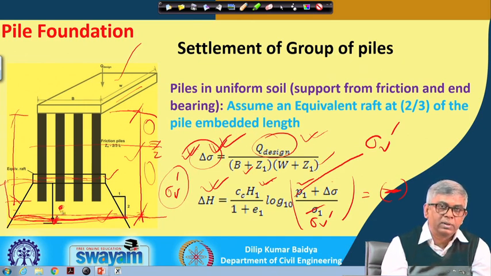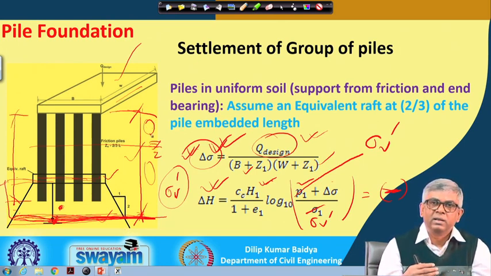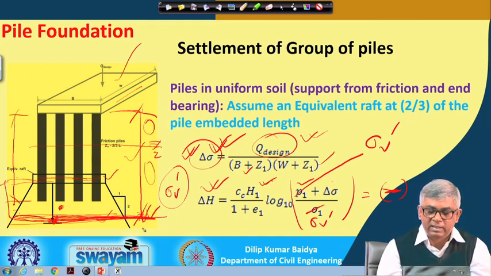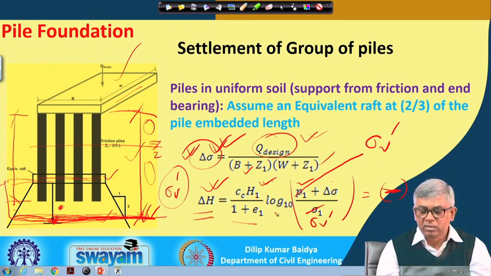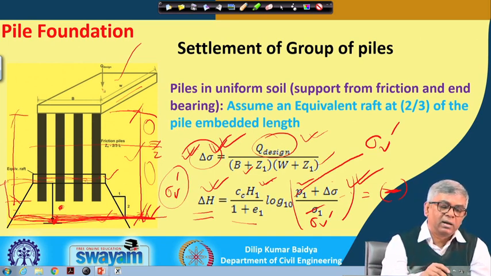At this point, before applying load, the effective vertical stress is nothing but the weight of the soil. When there is a water table we have to take the submerged unit weight; above the water table we take just the total unit weight. Based on that I can find sigma v dash here, and then calculate delta H equal to Cc H1 by (1 plus e1) times log 10 of (sigma v dash plus delta sigma) by sigma v dash. This we have already done elaborately in shallow foundations; the same formula we will use for calculating the consolidation settlement of this layer under the pile group.